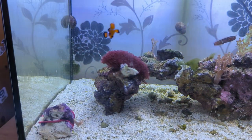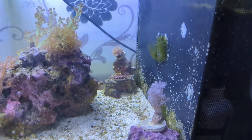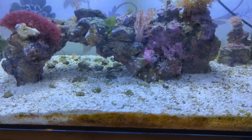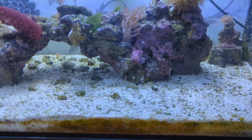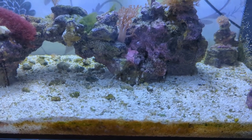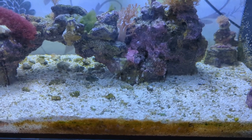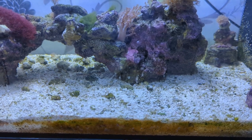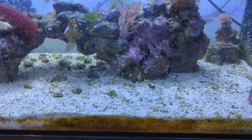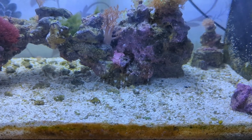And the fish are doing great. The corals are doing amazing, as you can see. And once a week, they get a bit of All-in-One from Tropic Marin for reef, which is basically a product that just keeps your calcium, your alkalinity, and gives you a bit of iodine. And that is pretty much it.